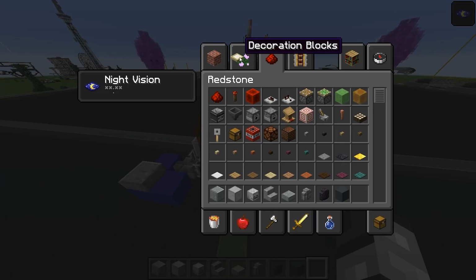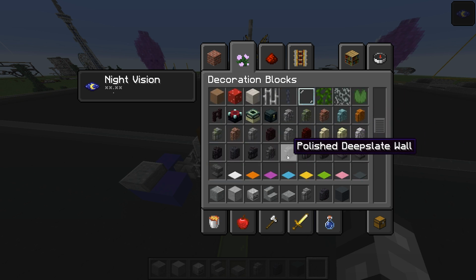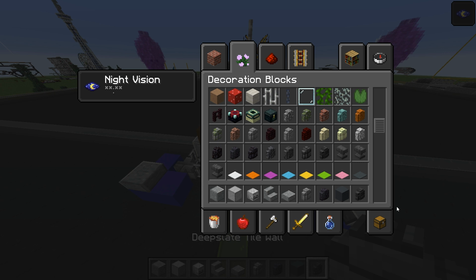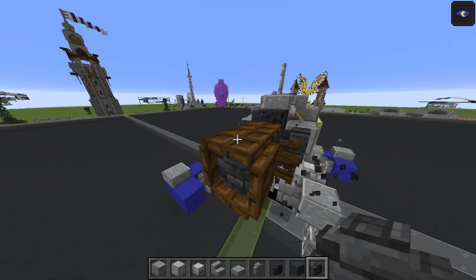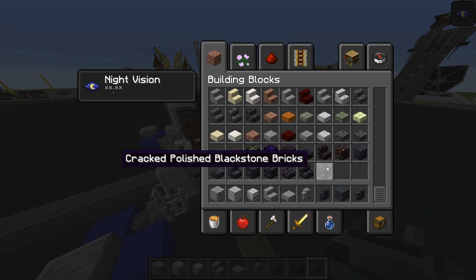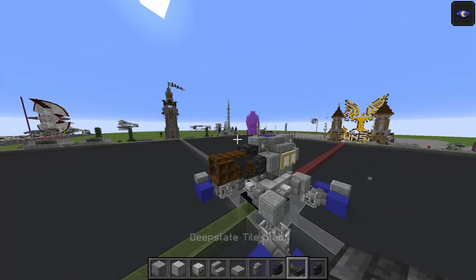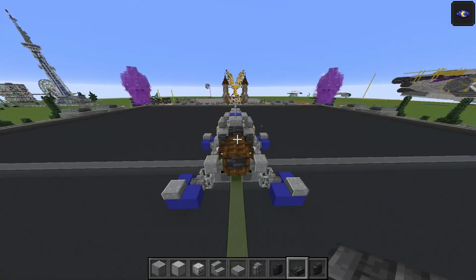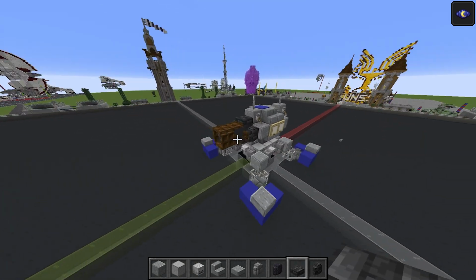I just want to see what this looks like with the deep slate, and if I like it, I'll leave it. If not, we'll change it back. Closest colour, I think, is going to be the deep slate tile wall. So do 1 there, 1 here, 1 there, and then the deep slate tile slab as well. That's going to be 1 and 2. So a little bit less striking than the polished blackstone. I'm going to leave it like that because I quite like that. That's not bad at all.